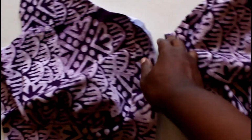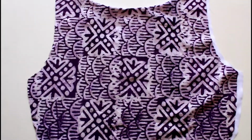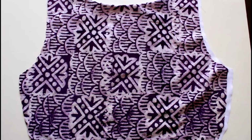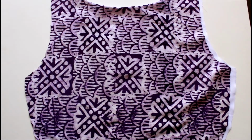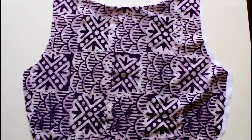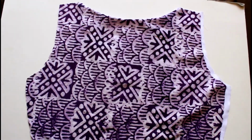So basically this is it. This is my front, and so this is the back. It's pretty normal. So I want to attach the bottom of the dress, I think even before I add the zip, just to see. I'm going to attach the bottoms, the front and back, with the side seams before I attach the zip, because sometimes I have issues with my armholes, and especially the front armhole. I'll just show you.